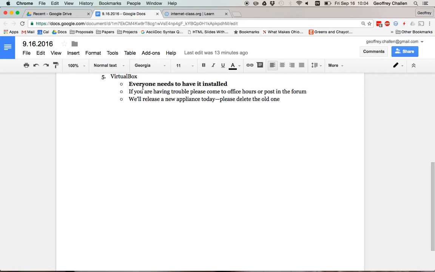But by the end of next week, we really need everybody in the class to have VirtualBox installed and to have our image running successfully on your machine. So I know there are issues with getting this to work on Windows in certain situations. There's a lot of advice online, and we can certainly help you with that as well. The TAs can help you with that. So, post in the forums, come to office hours. Maybe linger after class one day and find a TA to help you. But everyone needs to get VirtualBox installed and working. And this is a useful tool. This is something that you'll use in the future as well.